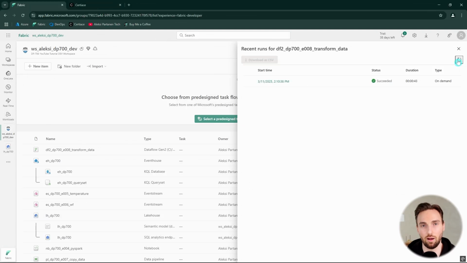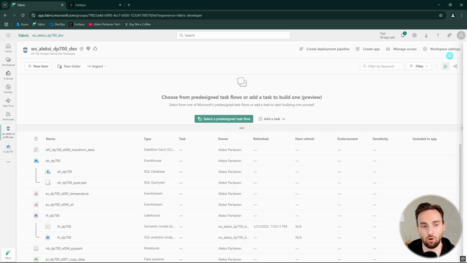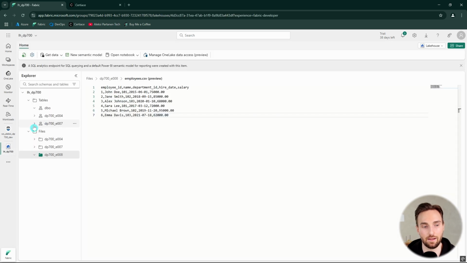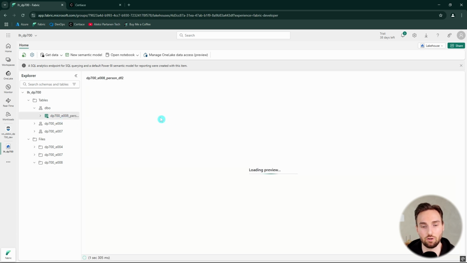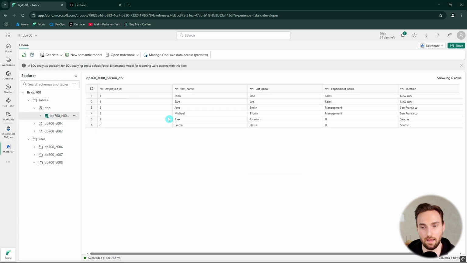And now after a little while our dataflow has succeeded and we can go check out our lakehouse. Do we have that data there? And this would be added to our DBO schema. Like I described, we cannot add new tables to any other schemas than DBO, since that writing doesn't support that two-part naming convention. And here we should be able to see the data that we wrote using our dataflow. And here we have that data that we created using our dataflow by combining those two CSV files, now in this delta table in our lakehouse.